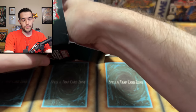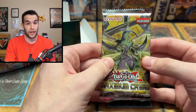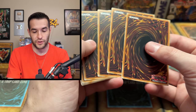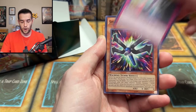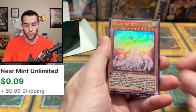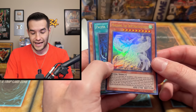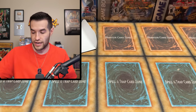Next pack — can we pull something epic? Maximum Crisis. Been a long time since we pulled Ash Blossom — when we pulled like four or five out of 300 packs when we opened like 30 special editions. Break Away, Double Resonator, Speedroid, Malicious Magnet, the Ghost Beef... Zodiac Hammer Kong — and there it is. The Mary Amne, the True Draco Phoenix. I don't know if this is money because a lot of the cards in this set are no longer money, but it is an ultra which is not guaranteed, so it could possibly add to our total.